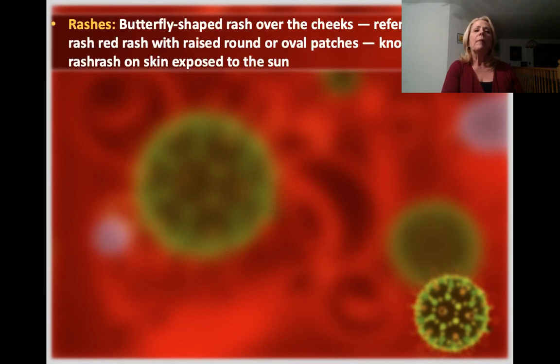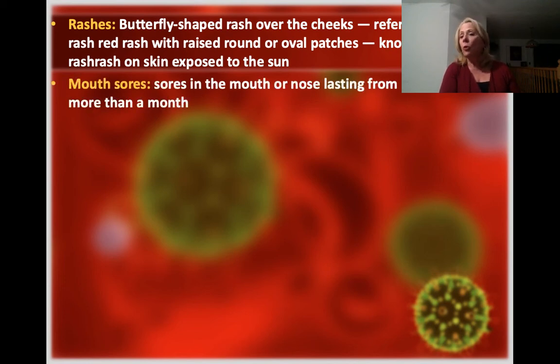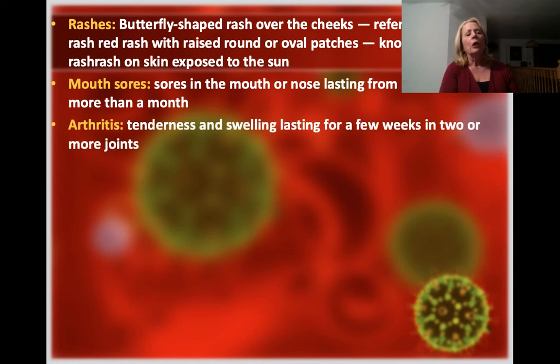So some of the symptoms of lupus, and a really big one, is a butterfly rash. And that rash, I'll show you some pictures of, but it goes across the surface of the skin. There is another type of lupus that's called discoid lupus, and you get these little tiny disc rashes. And again, I'll show you that. And usually those disc rashes are due to sun exposure. Mouth sores, this is a typical one, or sometimes sores in the nose.